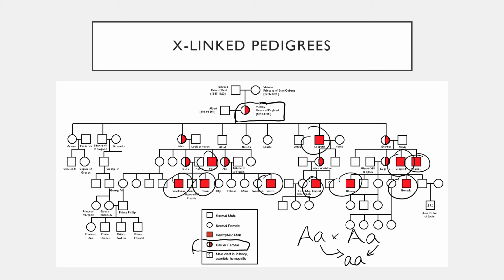Now, with this particular one, there's no history of hemophilia in the royal family prior to Queen Victoria. So what had to happen there in order for this disease to suddenly manifest? Well, the thought is that she experienced a mutation in her genome that caused her to display this hemophilia disorder on her X chromosome. So she had an X chromosome with the mutation that then caused her to pass it on to the rest of her family.